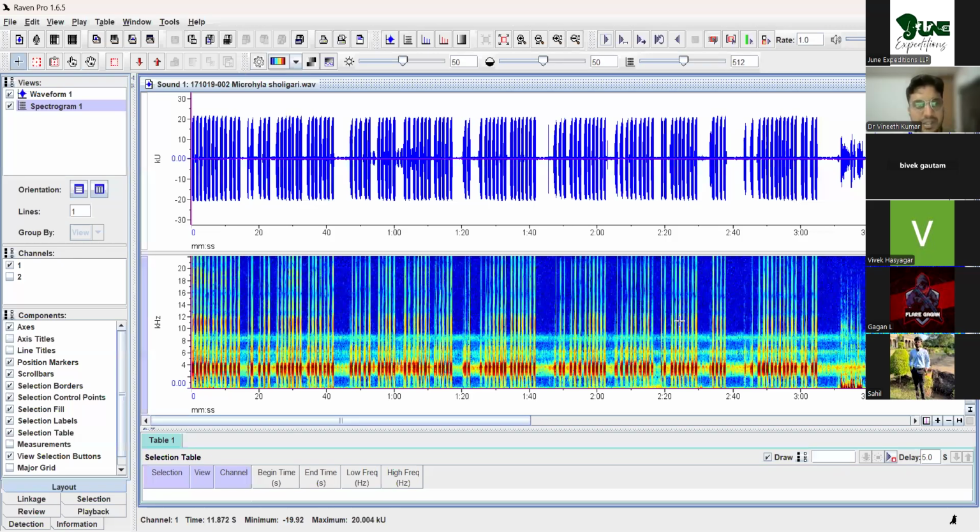The y-axis here is amplitude, meaning sound pressure level. You can see 30 kilo units was the highest level recording possible by my device. However, these units represent sound pressure level, meaning the intensity of the sound. What I told you yesterday, if you remember, is that we have to set the gain levels, right? If you don't set them properly, imagine your sound was hitting the zero mark on the recorder. This particular amplitude here, what you're seeing, is under this mark, right? What would have happened? I'll show you here.